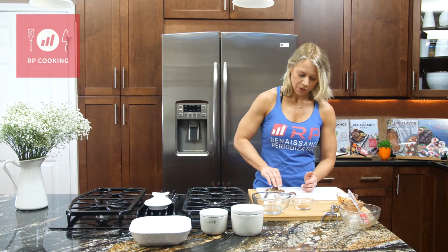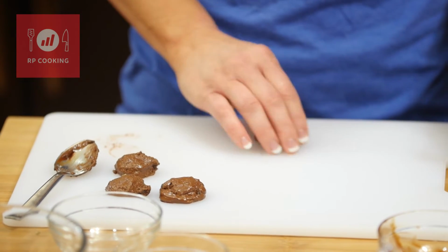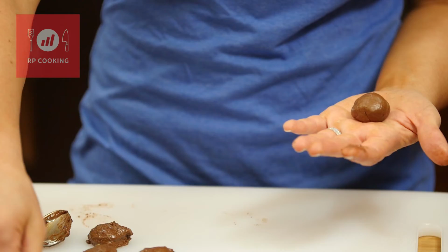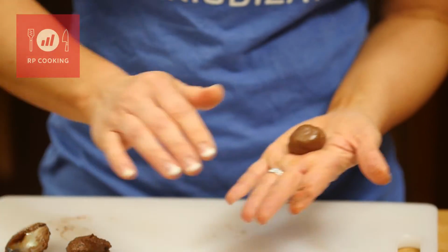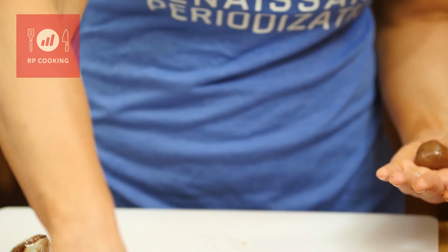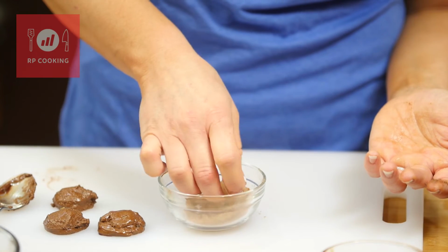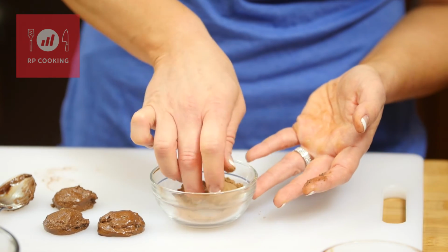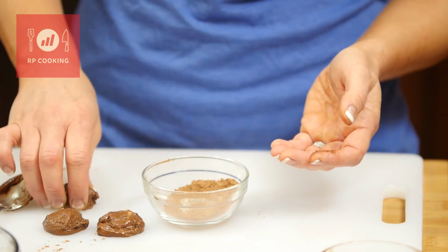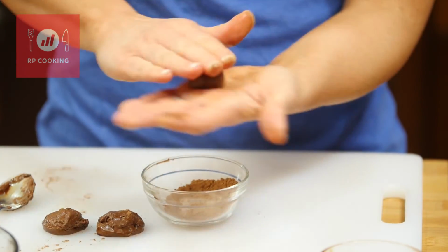The scoop just makes it so much easier to at least start with a similar sized portion right off the bat. Okay, so now this is cool. You can kind of push it around. It's doing what it's supposed to do. So I'm gonna roll this, and I have some water here. If it really starts to bother you, it gets really sticky, just wet your hands, and then it's really easy to work with. And then I've got cocoa. Then just roll it in the cocoa powder, and now it becomes not sticky, right? Because it's covered. So it's just like a truffle, almost like the real thing. So put that there, move on to the next one. Get a little wet hands, and it's really easy to roll.